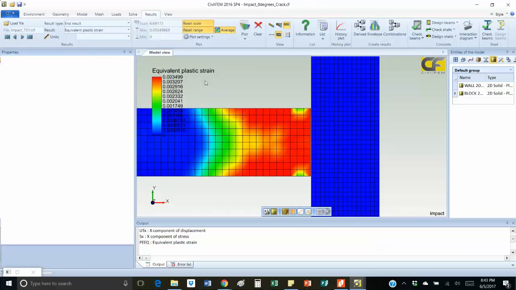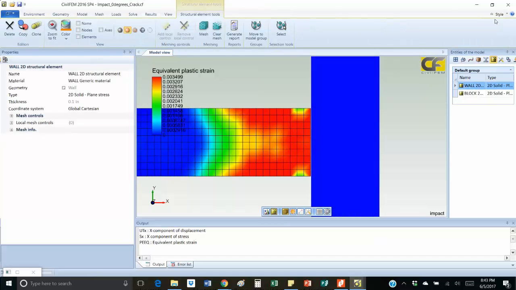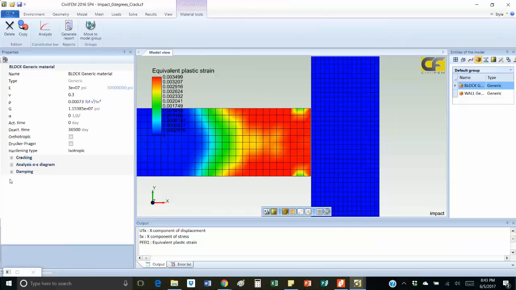So now you can see here how the propagation of the strain is on that zone. As you can see here, all the red zone has reached, at the end of the step, the maximum strain defined for crushing.